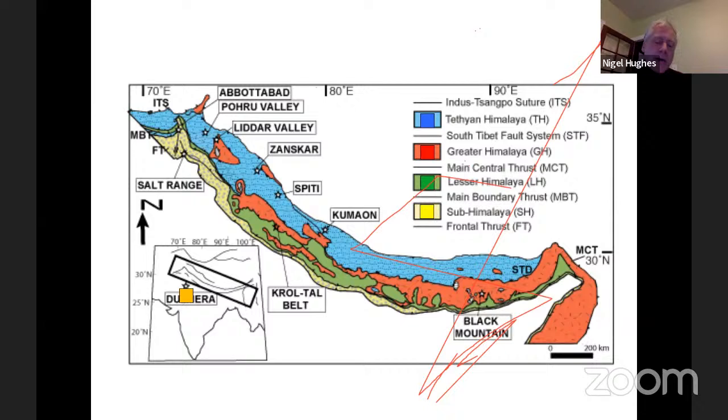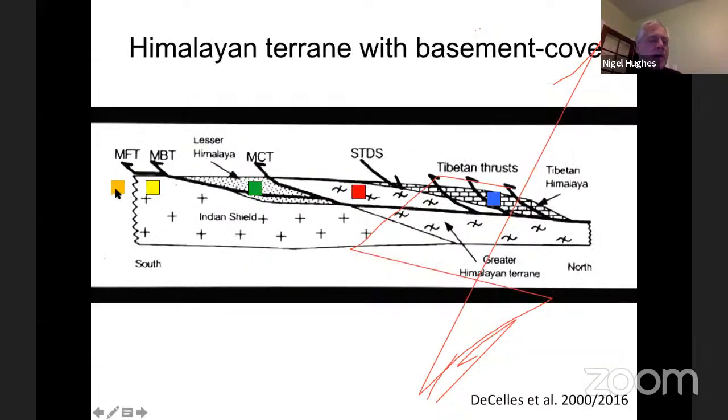I'm going to show you now a cross section. So this is as if we cut from the south on the left-hand side to the north on the right-hand side across these zones. And you'll see that in the next slide. So here on the left is the south. These are the Cambrian rocks, Dulmera and Rajasthan. Then we've got the Shivaliks, the sub-Himalaya, the Lesser Himalaya, and the red Greater Himalaya, and then what's called the Tethyan Himalaya. And the point I want to make with this slide is that you can see the boundary between the red zone, the Greater Himalaya, and the green zone, the Lesser Himalaya here, is shown as a fault, the Main Central Thrust, but this continues down.